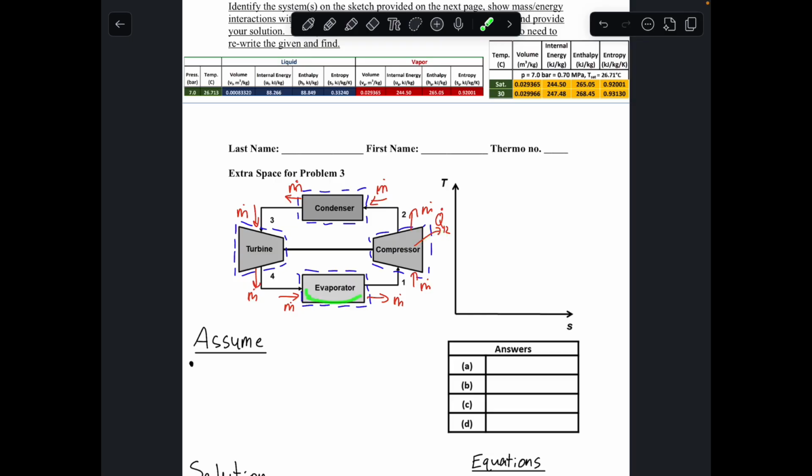And then we know that our evaporator and condenser devices will have heat transfer as well. In a vapor compression cycle, we have heat transfer going into the evaporator. I'll call that Q dot 4 to 1. And then we have heat transfer coming out of the condenser, Q dot 2 to 3. Right, because the goal of this vapor compression cycle is to have some cold reservoir down here, and we want to remove heat from that cold reservoir and move it out into a hot reservoir.